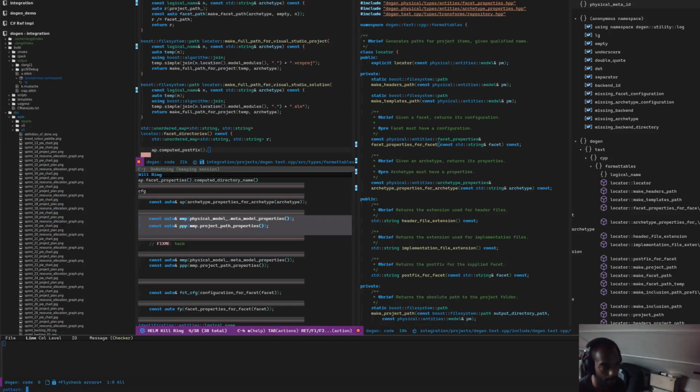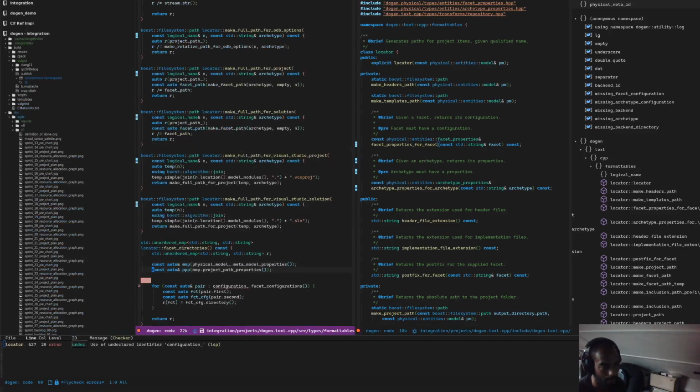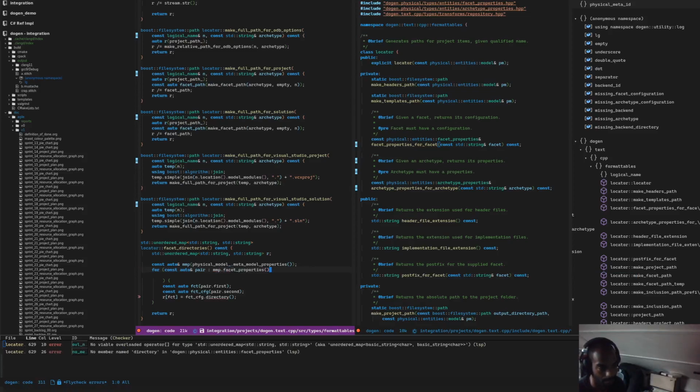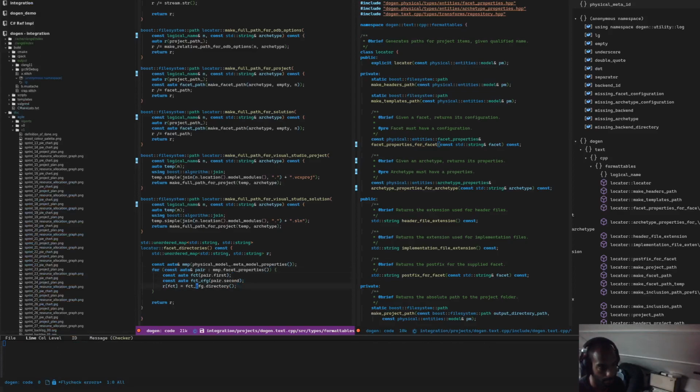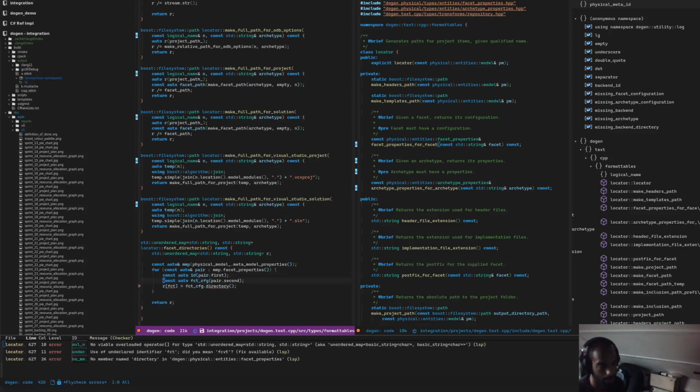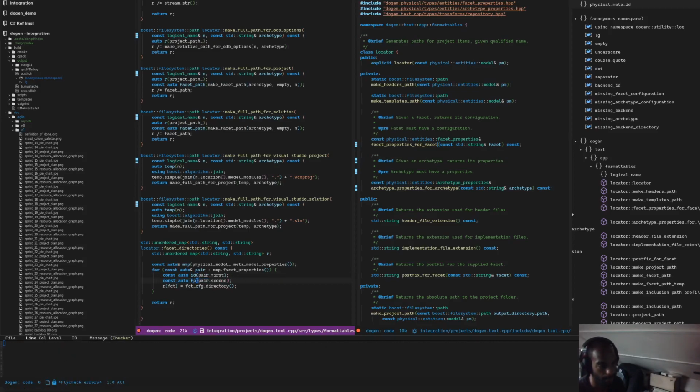So for facet directories, probably best thing to do is to just go to the facet properties, I think. That's going to give us ID, facet properties.